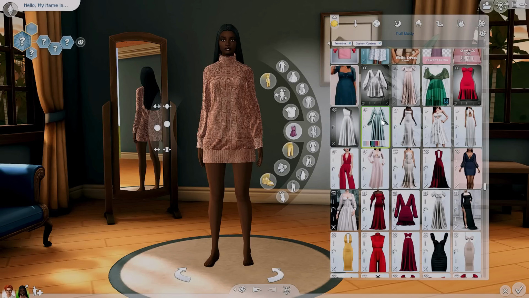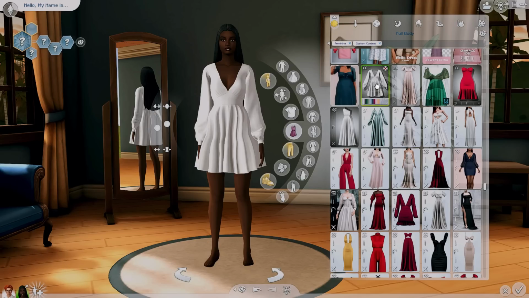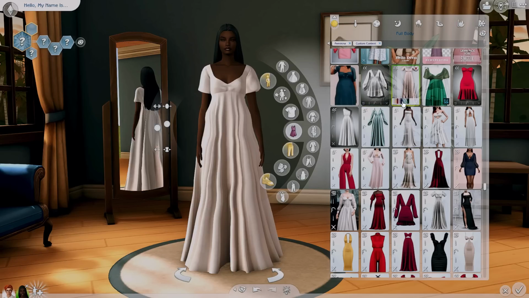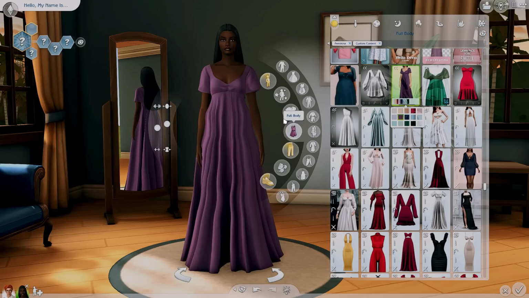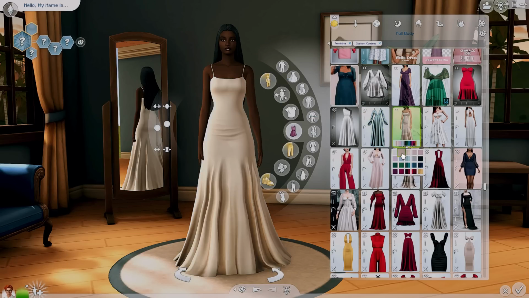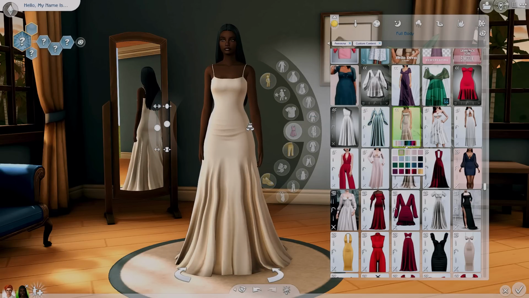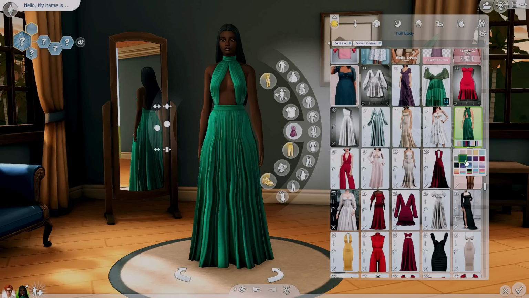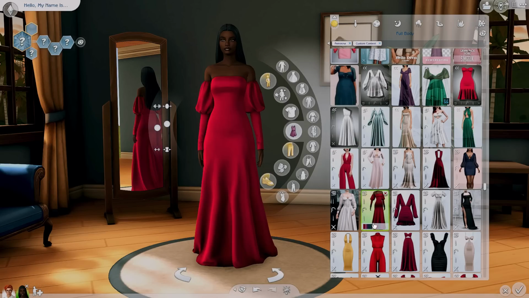Another CC creator that might be considered alpha is Sifix. I like to think that they're more so Maxis Mix, but they make a lot of formal attire, very nice elegant dresses and pieces. There are definitely period pieces in here too, but I love using these for special events like baby showers, weddings, birthday parties. If your Sims got invited to the Starlight Accolade Award ceremony, I definitely think they need a dress from this creator.